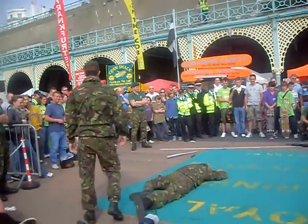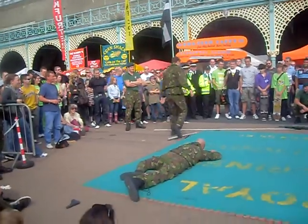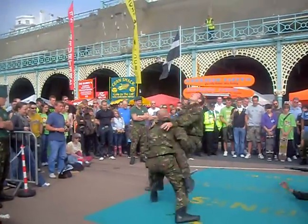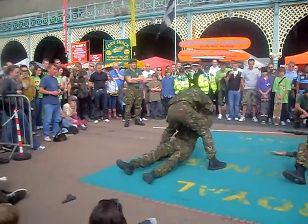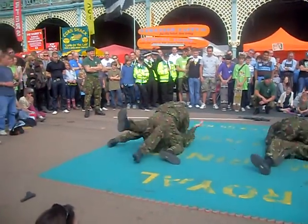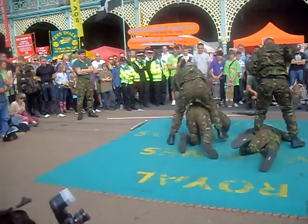On these occasions, a Royal Marine must rely on his training and strength of will to overcome the enemy. Show them from the front. First, the scissors. Next, the forearm choke. And finally, the triangular leg choke.